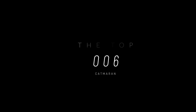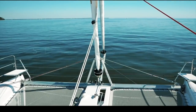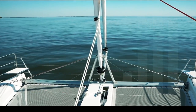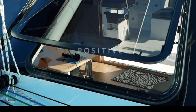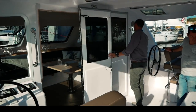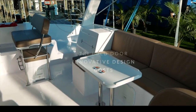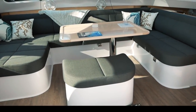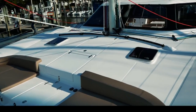We now get to the top five catamarans as voted by 4,500 of you. Straight in at number five, the Seawind 1260. This was a surprise — we love this boat, but we did not think you would love it as much as we did. There is so much to love about the Seawind for a boat that comes in at half a million dollars: those massive opening windows are an absolute necessity in warm climates, the trifold door gives you so many options for inside-outside living, forward and aft helm seats, barbecue, sinks, modular furniture. Richard Ward is a genius. A well-deserved 34.1 out of 50. Congratulations Seawind.